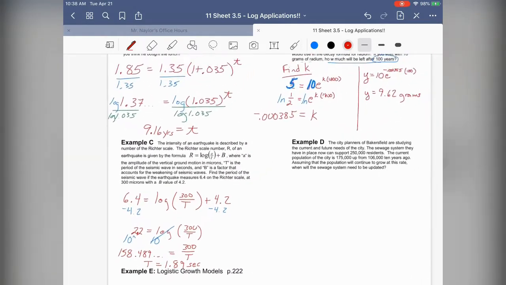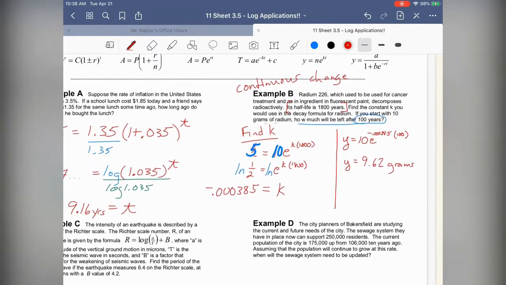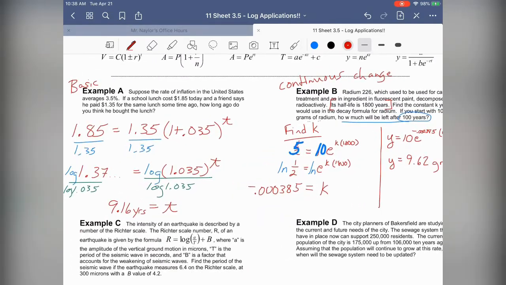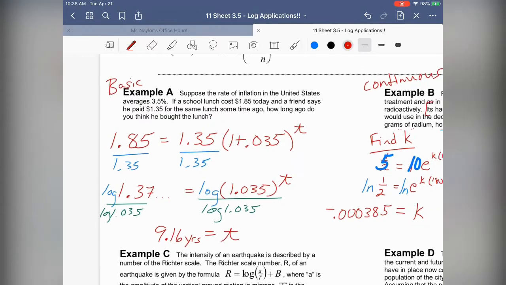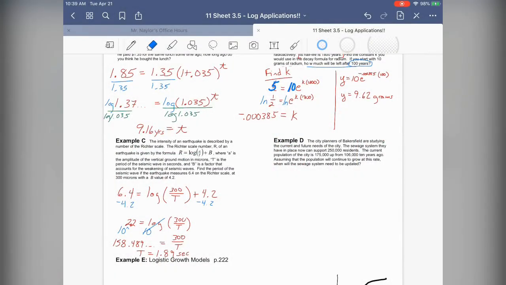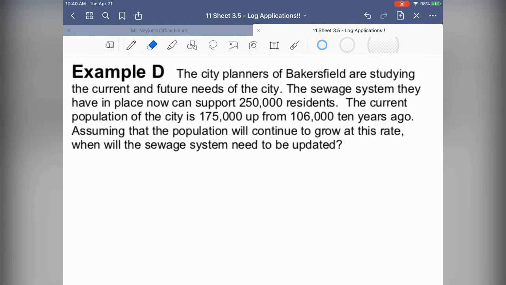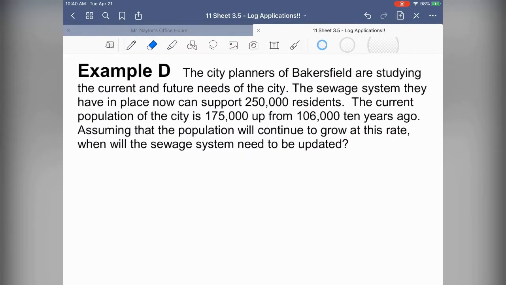So we can do problems that involve new equations. We can do problems that involve continuous change type of equations. And we can do problems that involve just a basic percent equation. But I want to look at one more problem that, as you're going to discover, is able to fit into the natural continuous change formula.